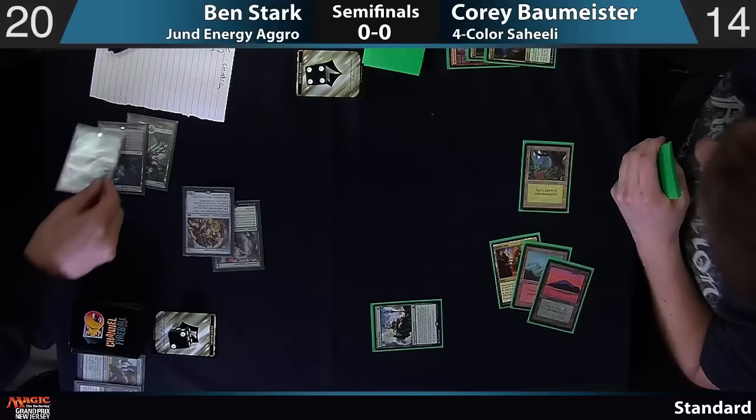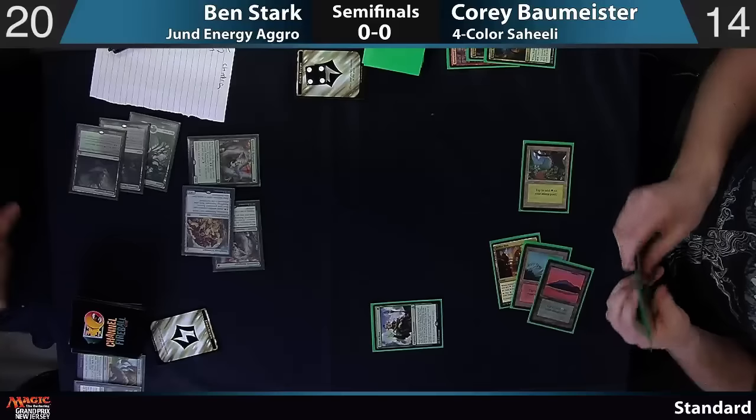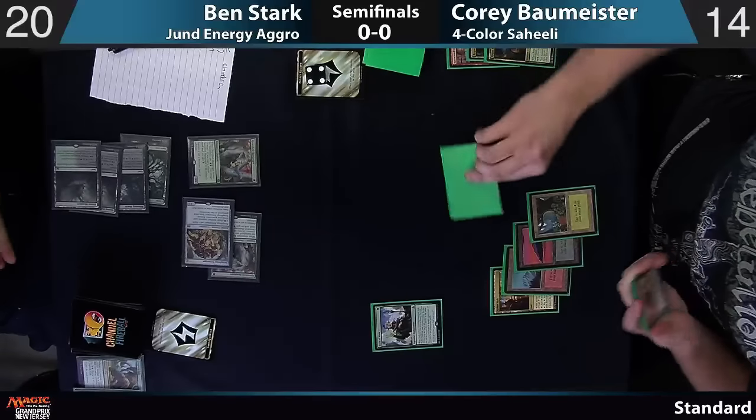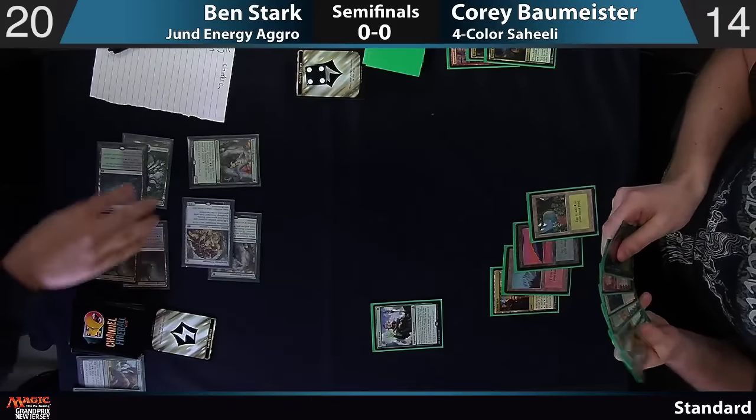So you see Ben do that, not for the energy, but because he has triggered Revolt and is able to Fatal Push one of the 2 Rogue Refiners after the double block from Corey Baumeister. Lots of subtle synergies here in this deck, and that's one of the cool ones.